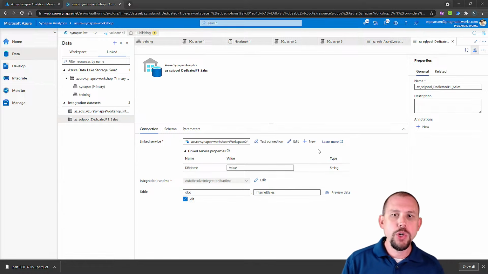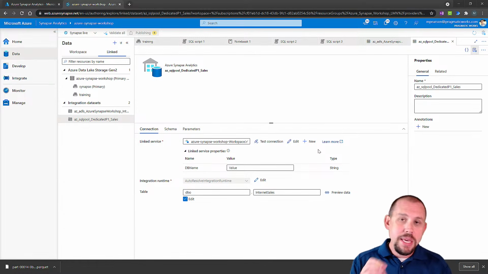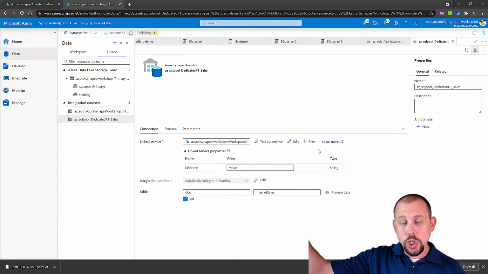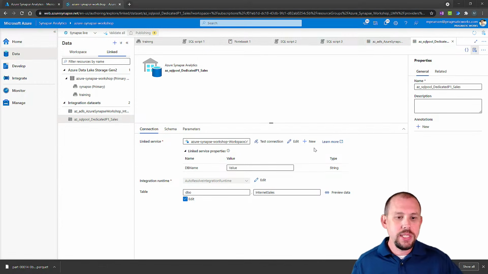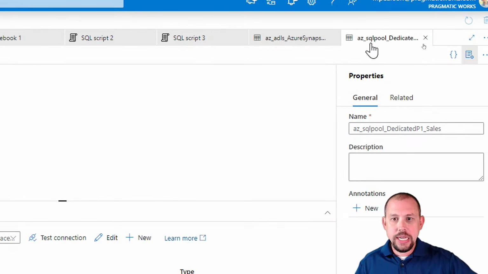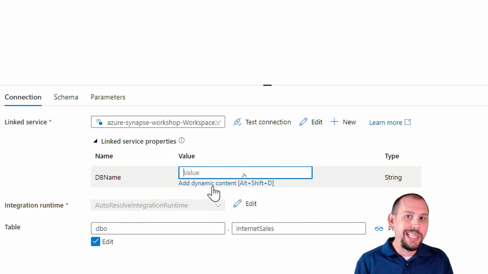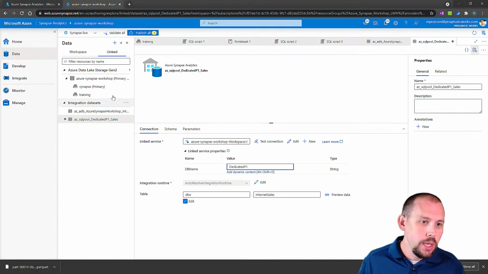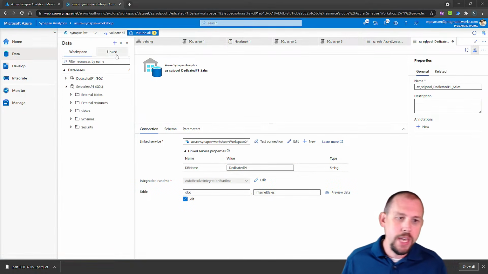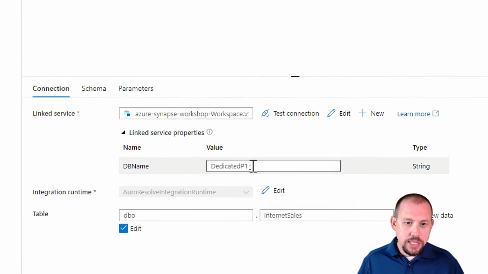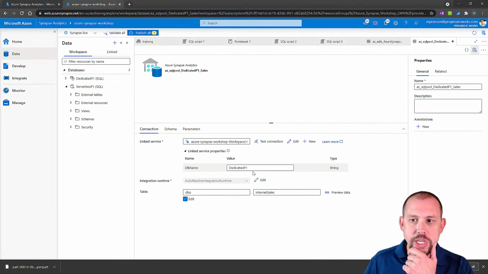Now there's one more thing we have to do with this dataset. We're not done with it. Because this dataset's connection was parameterized, we actually have to tell it, watch this. On this dataset right here, Azure SQL Pool Dedicated P1, we have to tell it what database we're connecting to. That's the only thing with this one, because it's parameterized. You could use any database on this server, you have to tell it which one. I believe I named mine Dedicated P1. I'm going to check though. We're going to go back over to Workspace. Yeah, that's it. All right. So we give it a database name, since we use the default that was provisioned at runtime. And that's it for my datasets.